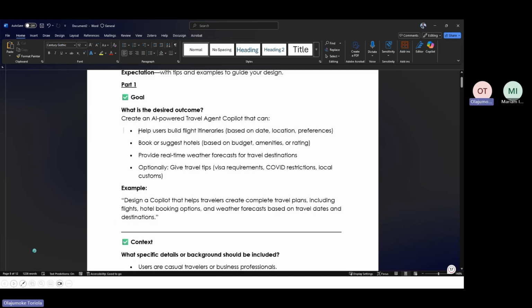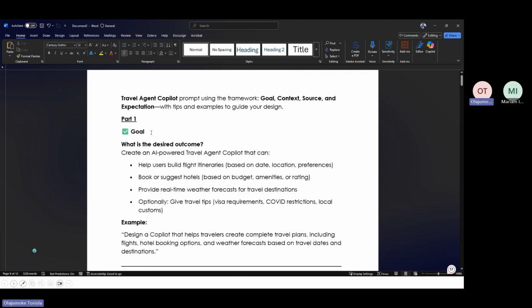I have gone to ChatGPT. I've said that these are the four frameworks for me to build a travel agent. However, please help me break down each of these goals into the ideas I should use. This does not mean that I cannot also decide to add to these ideas.